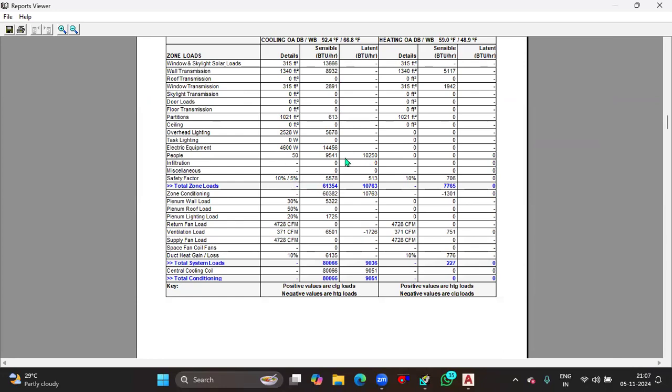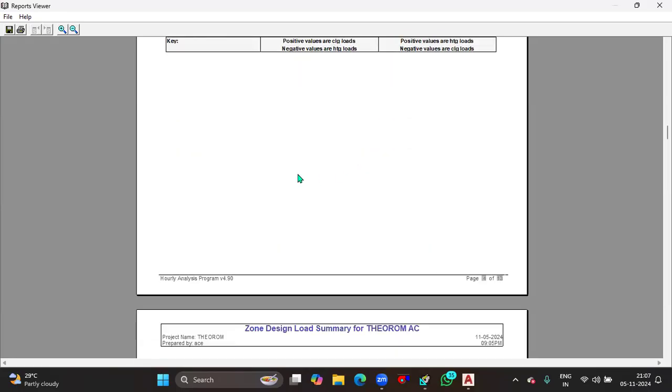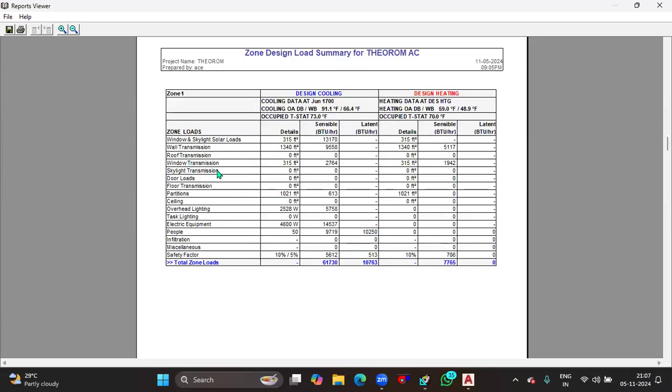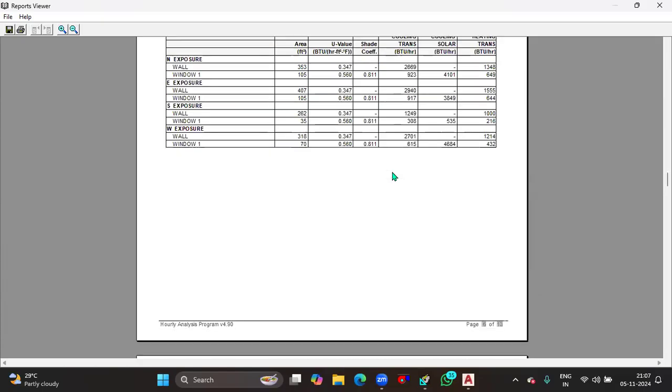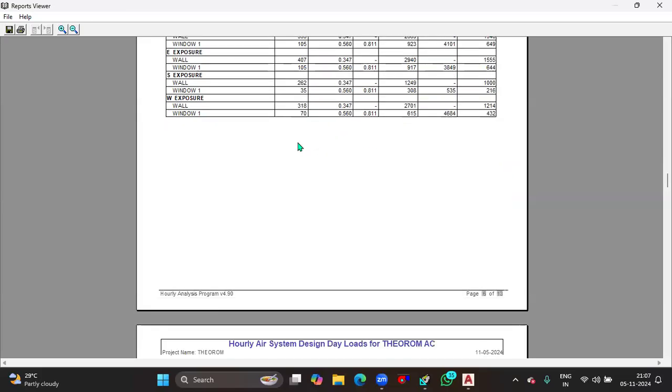Okay, that is about 50%. That's where we got. Later we can scroll onto the downside option. It's about the wall load. Once again, it's showing the same thing, guys. You can see this now, overhead lighting. Then the safety factors that they've considered according to each and every load. Then at the end of this, you can see for each and everything, they've entered the value. You can see this now, wall, windows. I told you, they will automatically exclude the window area from the wall gross area itself.